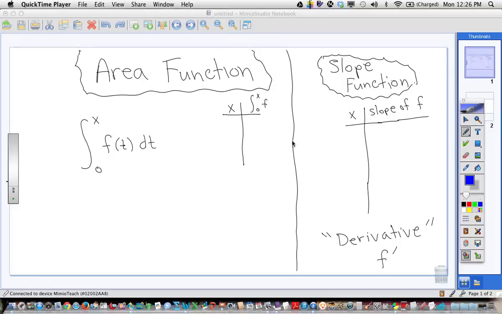We're wanting to make a table of values. The problem is, for our x, you can't do area at a point. You have to do area between 2 points. So what we said is we will pick a left endpoint. Now you notice over there, it says 0. We've used 0, but we'll find out today it doesn't matter what left endpoint you use. It's still the antiderivative. And that seems strange. I mean, you can have a different left endpoint, which would mean a different area. How is that still the same? How is that the antiderivative? But we'll get into that. So what we do is we just fix the left endpoint at a certain place, and then we let the right endpoint be our x.